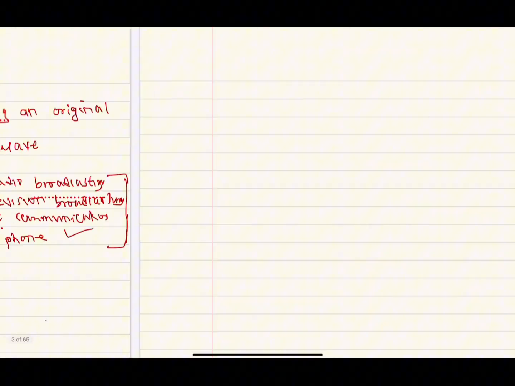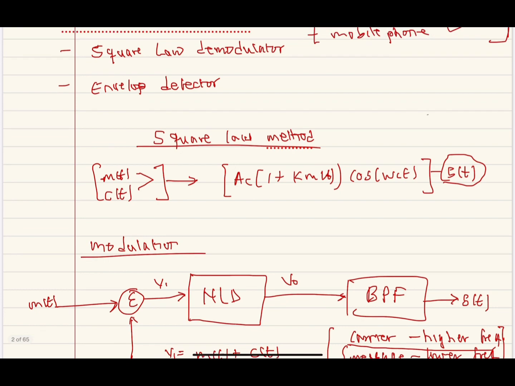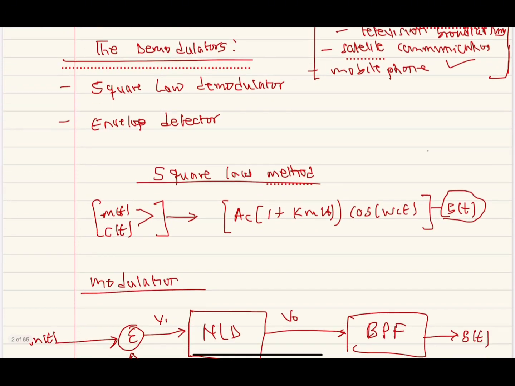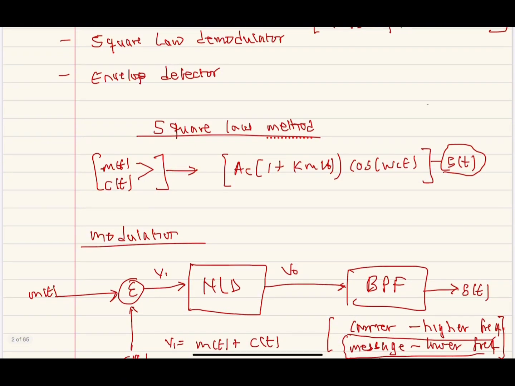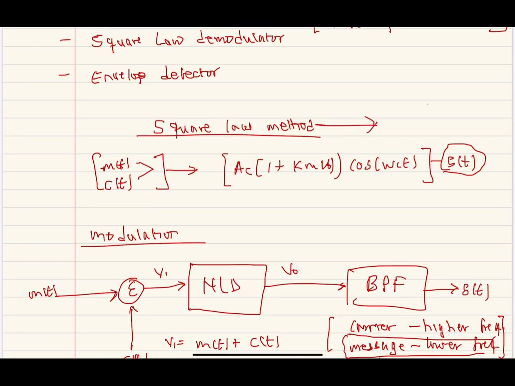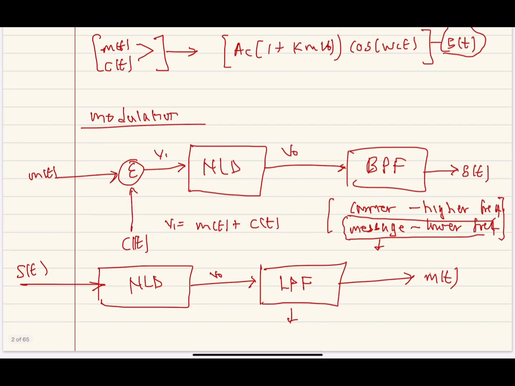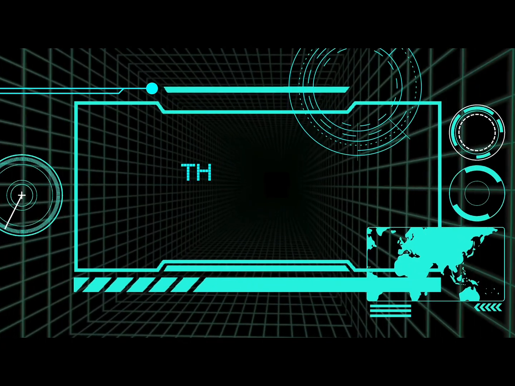Now let's look at the square law. This is basically about the demodulation, and we talked about the square law and then the envelope detector. And I wanted to talk about the square law over here. It was important for me to establish the difference between the modulation and the demodulation using these two diagrams. Now, since we know the difference between the modulation and demodulation in terms of the block diagram that we did over here, let's move on and talk about the square law.